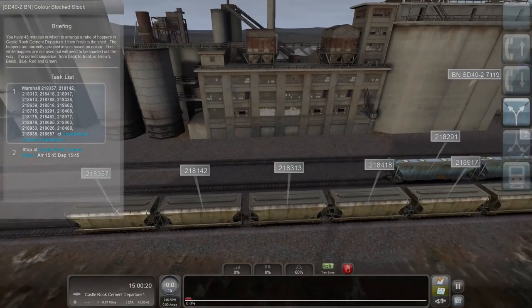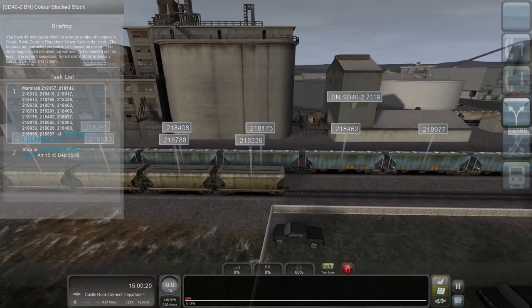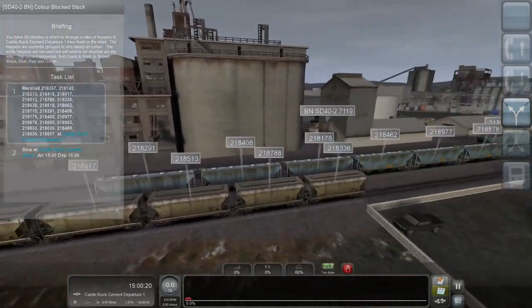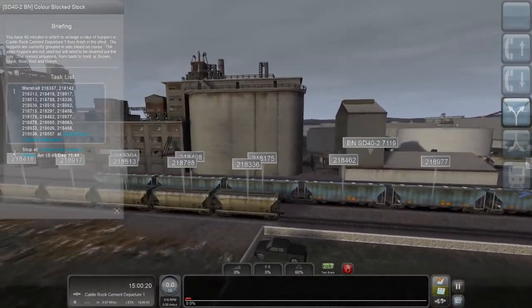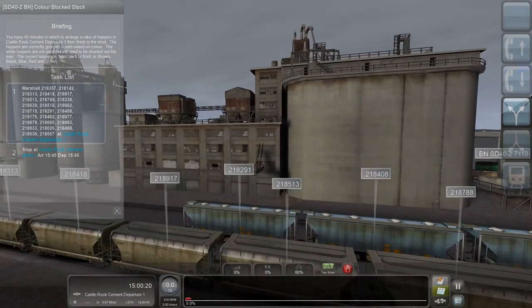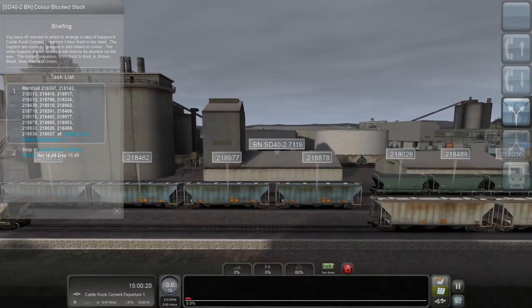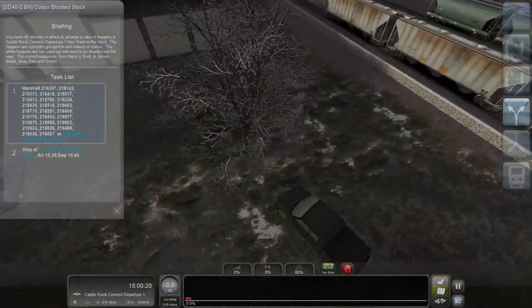There's 218357. So that's the set that continues all the way to 218336. You can see that is 8 cars. 218639 is somewhere in this area somewhere. No, it is not. 218639 is not here. That is promising. You can see on the back of this set is 218291. So it looks like we're going to have 4 cars to find to put in between. That set is going to end up on 218878. These cars are not related, so we need to get these guys out of the way.